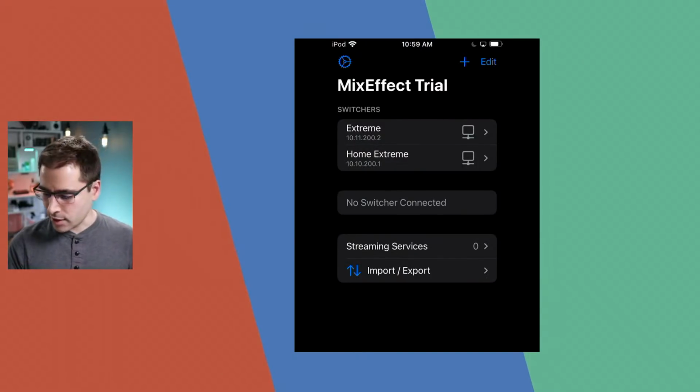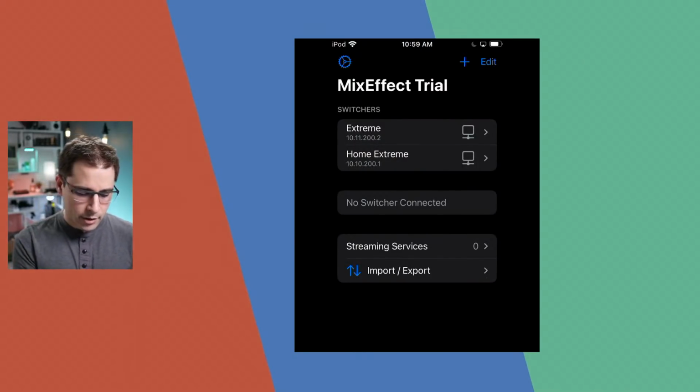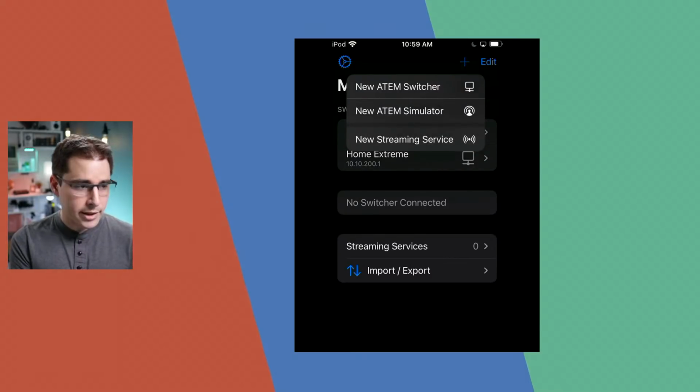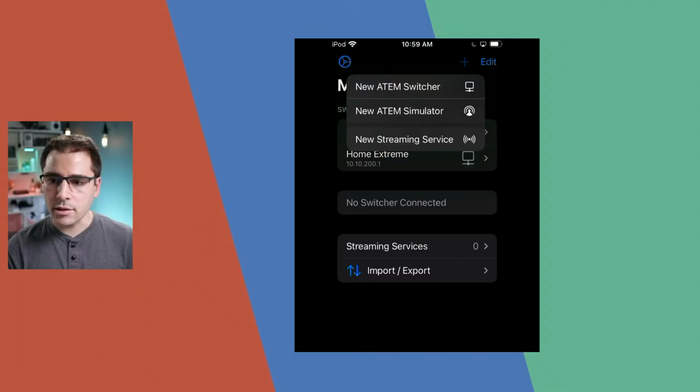So let me show you. I have to rebuild my SuperSource to show you the iPod with MixEffect, which we'll take a little look at. Sorry, this SuperSource is not great, but it'll work. So I'm going to go add a new ATEM. Maybe I should just... No, they don't have a built-in.